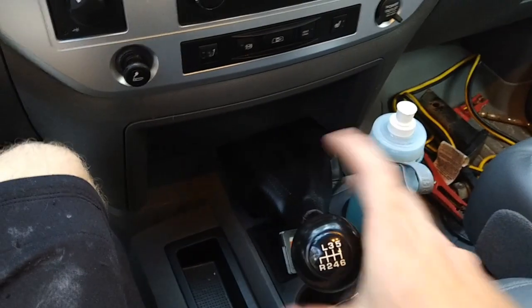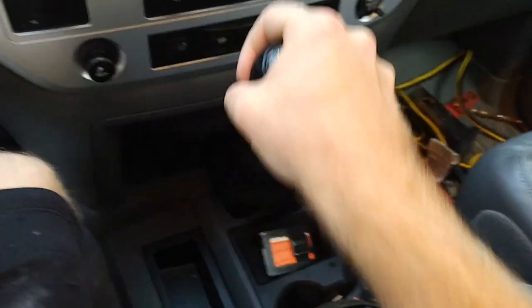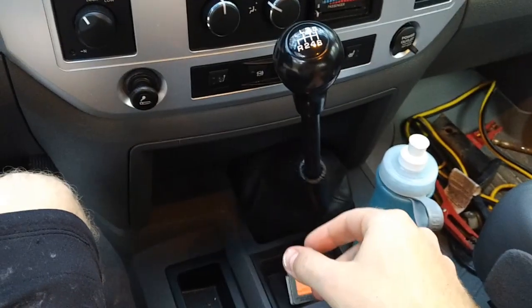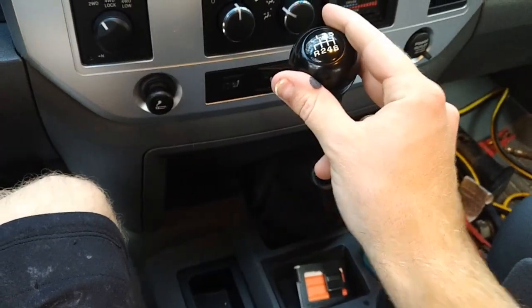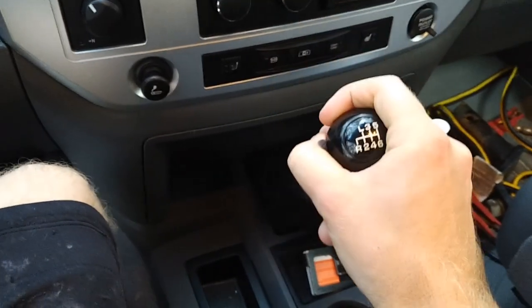So here we are, driving out the driveway. And I get out onto the road. Here we are, headed to third gear. And a couple hesitations before it would really go in. And I'm like, oh, yeah, something is up right now. Then driving a little bit more, going into fourth.